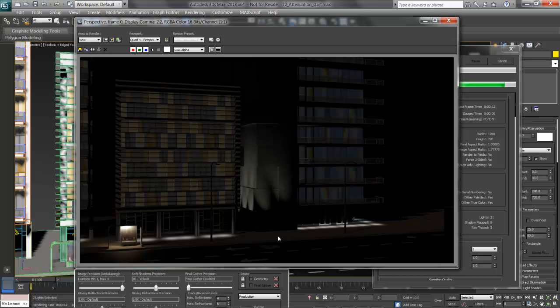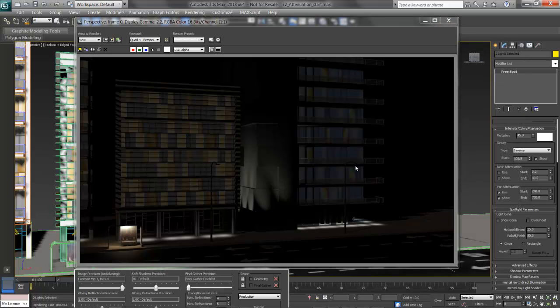I'll probably use spots in the same way, putting them up at the light head and having that light spread out, giving me pools of light and areas of darkness out here on the street. I like how the drama's working though. It's okay to have some black, as long as it's got a counterpoint of white in the lighting. So I'll get the rest of the lights in, using attenuation and decay if I need, to make them stop at a certain point, so I don't destroy that blackness out here in the distance.